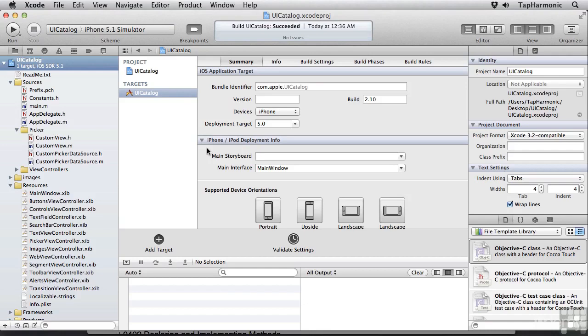Xcode is a large, powerful, and fairly complex tool, and becoming proficient with all of its features will definitely take time. Although there is a long list of tips and tricks you'll find along the way, I wanted to give you a quick rundown of some of the key shortcuts I use all of the time.